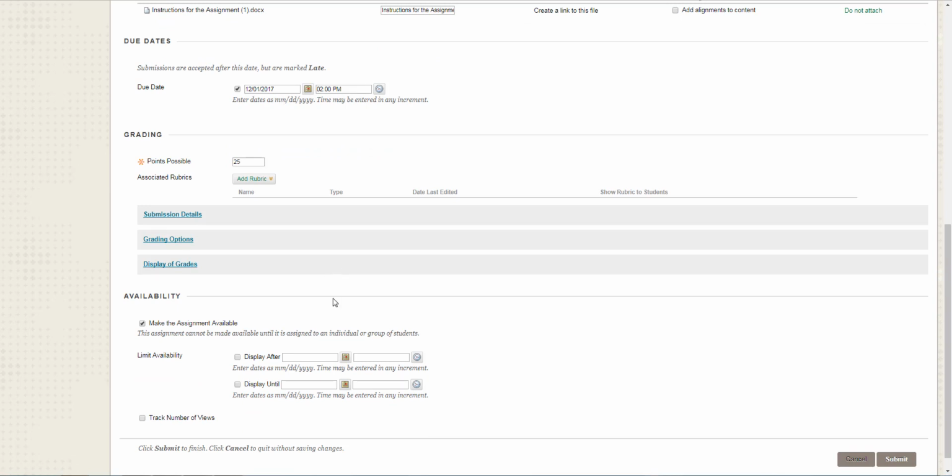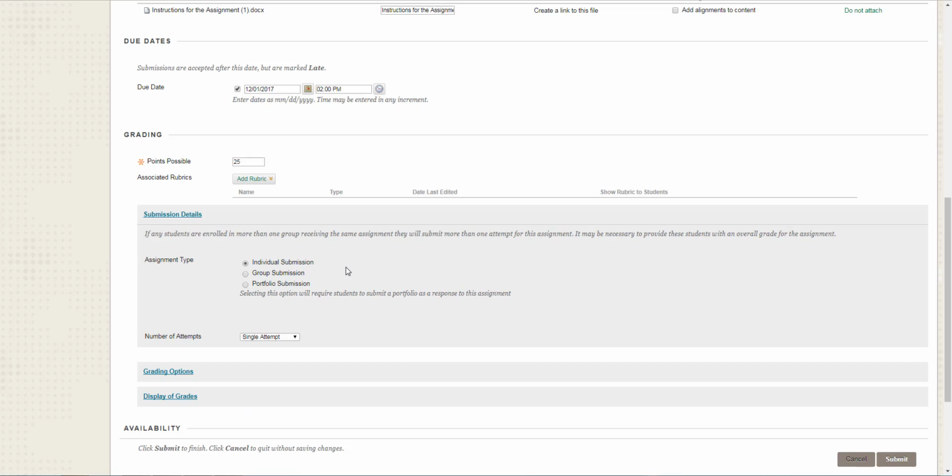In terms of options, you have several types of details available. If I select Submission Details, you can see that assignments are assigned to each student in your course. But you can also have groups assigned to do the work, in addition to making this assignment part of a portfolio. Also, by default, students have only one attempt to submit and upload their assignment on time. But as you can see, as I select the drop-down menu, you can choose multiple or unlimited attempts.